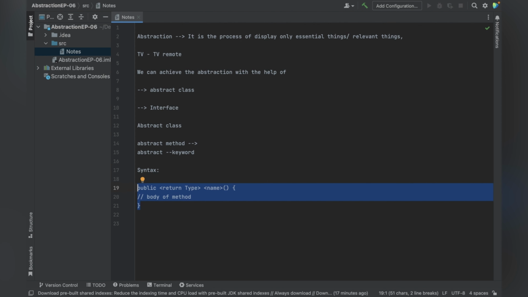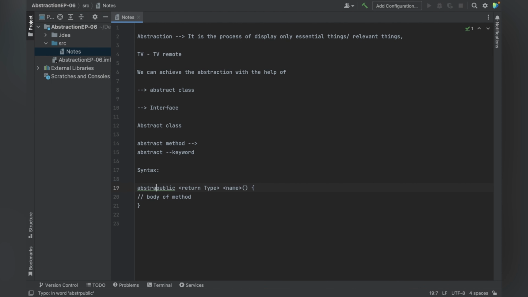So how can we make a method abstract? By putting the abstract keyword in front of the method, it will become abstract, and after that it should not have any body.